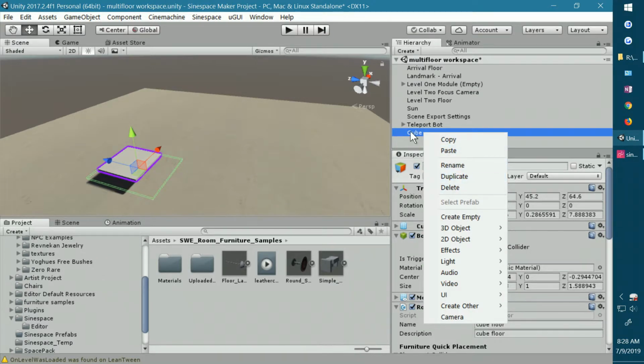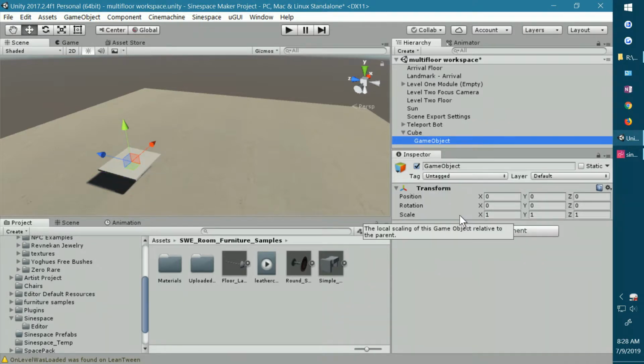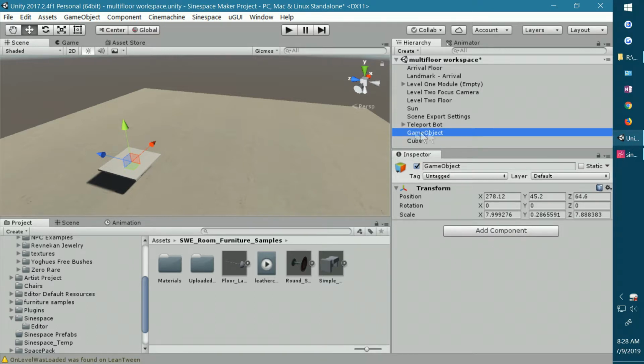I'll do this here for you. You basically right-click on the floor itself. You create an empty, drag your empty up out of your game objects. Make sure that your rotation is 0. That's very important, by the way. Your scale at 1, 1, 1. It's not quite as vital as when we're making furniture, but it's good to get into that habit.